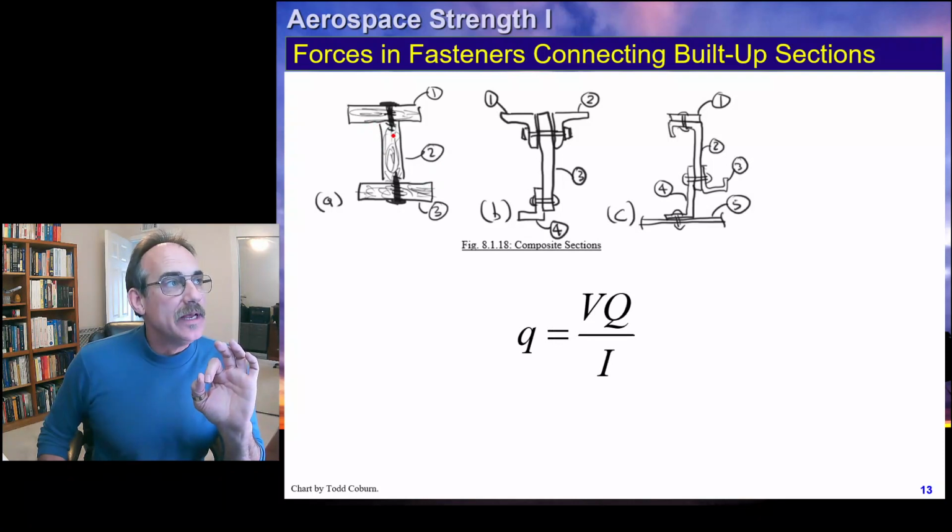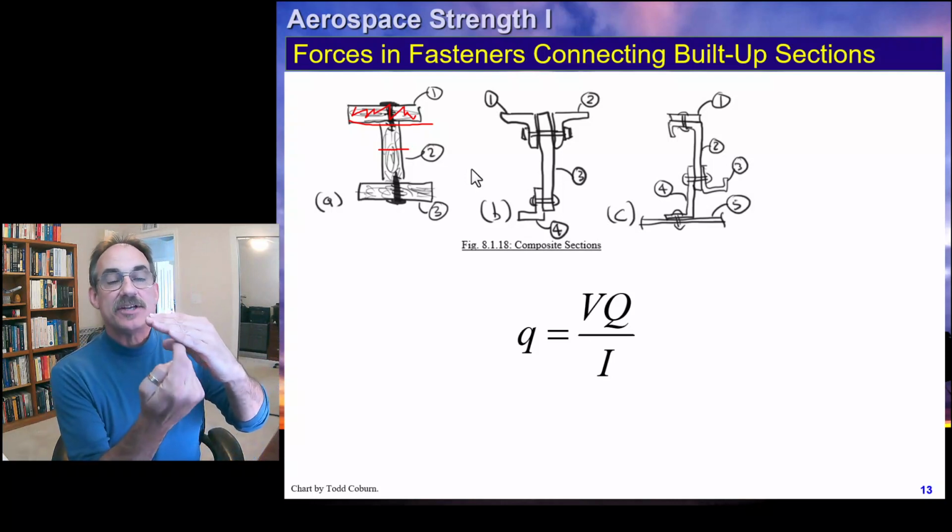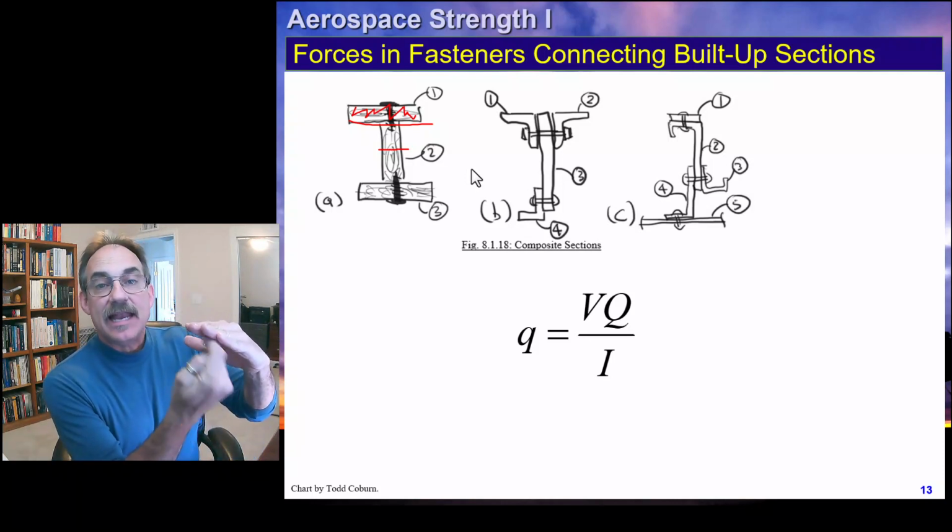What we're going to do is our centroid of this puppy is right here. That means we're going to cut this off where the nail is attaching it, and we're going to calculate the Q of everything above or away from the neutral axis of this segment. All of that is going to cause shear flow, which feeds the nail. So that's the shear flow acting underneath that nail along here.